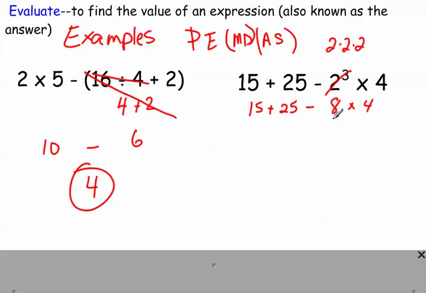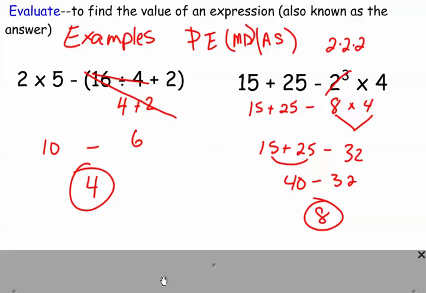Nope. Multiplication, division? Yes. So I have to go to this. So that's 32. Go back to the beginning, rewrite your problem. So 15 plus 25, that's 40, minus 32. So my answer here would be 8. Okay. All right. I'm just doing a quick review on this one because I think a lot of you have seen it in ALEKS, but if you're having difficulties with this, I definitely want to help you with it. Okay, I just didn't want to do a long video for people who have already seen it.